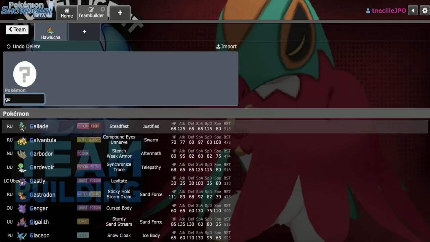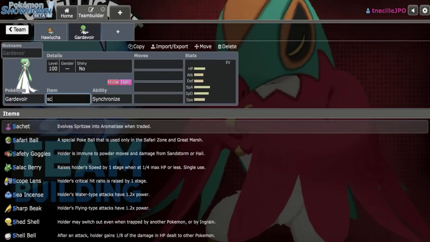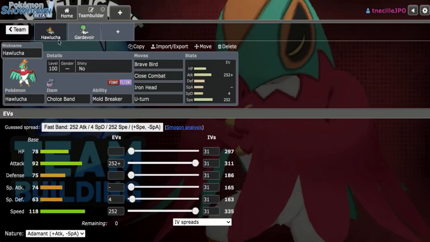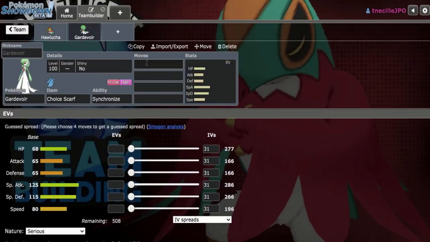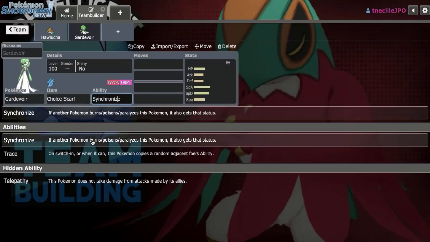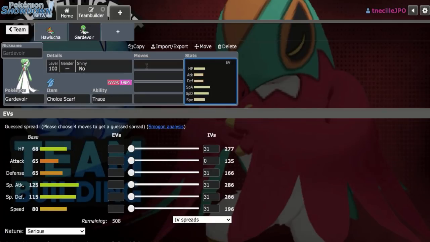And what I'm going to do is pair this with a Choice Scarf Gardevoir because I want good speed control that can revenge kill weather Pokemon, because unfortunately Hawlucha doesn't have that Unburden to be able to outspeed all of them. Let's go ahead and run Trace because we can trace the speed boosting ability.